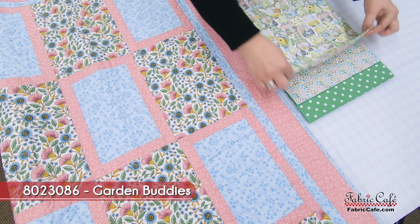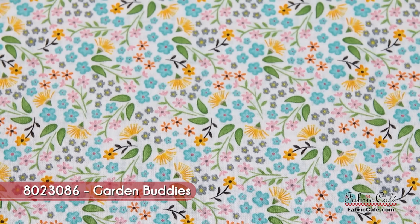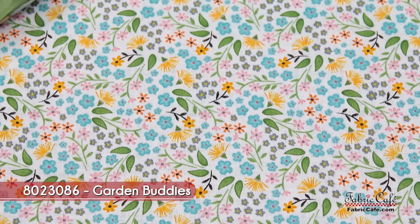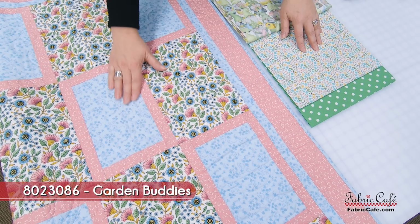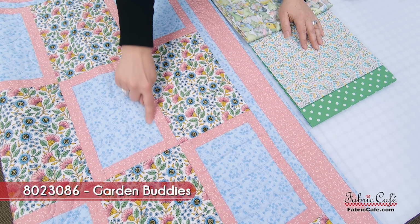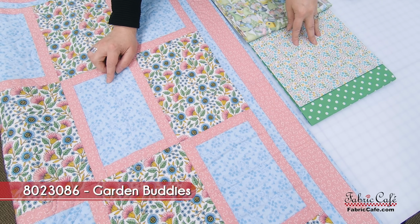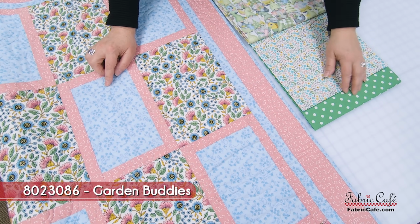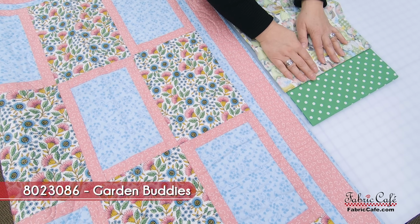Now our number 2 fabric, to me, this is the garden. So it's kind of like the gnomes are in the garden. So here's our garden fabric. It's this bright, springy look. It goes in the alternate block here, which is just fantastic. It is a tossed print, but you definitely could put a directional in this as well. And then our number 3, the perfect fun, is a green dot.